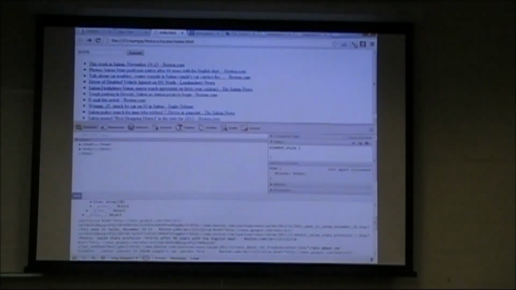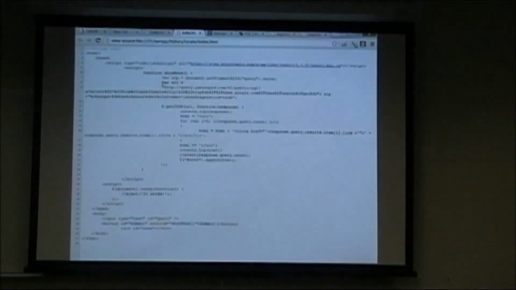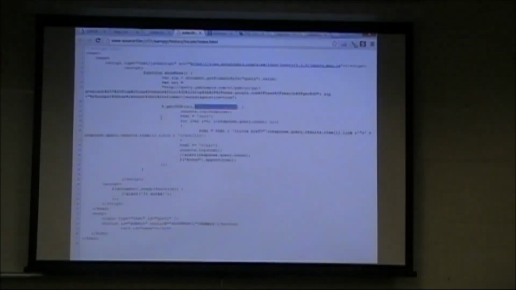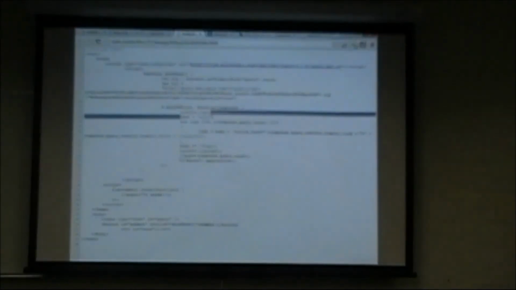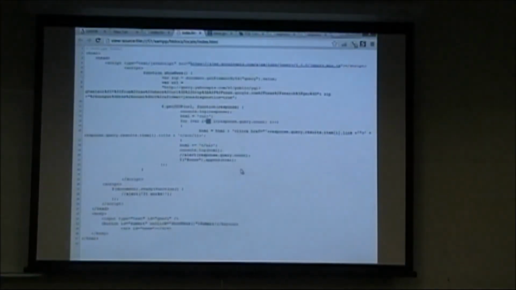Exactly with the use of this thing, if you look at the source code of this page, we made this thing. We create a URL, and then we make a response callback function, which is called the response. With the use of the response, we take the elements on that query and count them, and we know that there were 10, so we basically make a for loop that's going to loop through 10 times and display a news header in the form of an li tag.